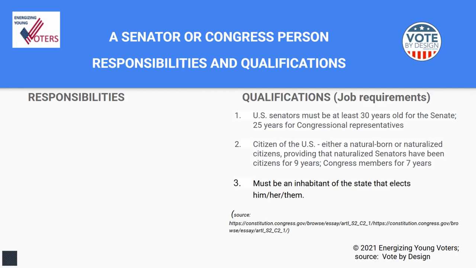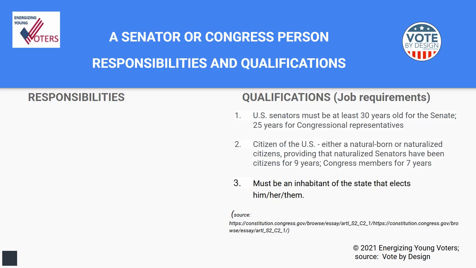You have to be an inhabitant of the state that elects you. And that is sometimes a touchy subject because those people who are representing us have to live in Washington as well. And so it is a matter of where they've got a residence in both places, but where they spend their time determines how well they can represent you and communicate back with you. We happen to have a congressperson here who is not good at that. And he actually has his permanent residence in Virginia. He is representing us here in New Jersey.